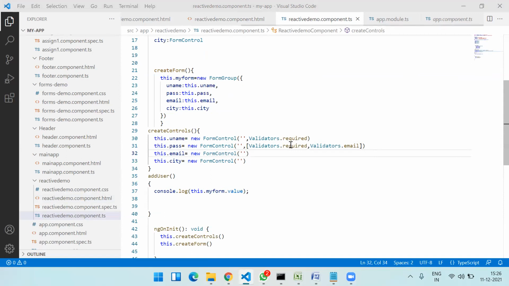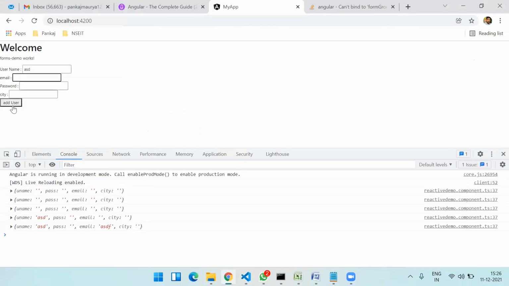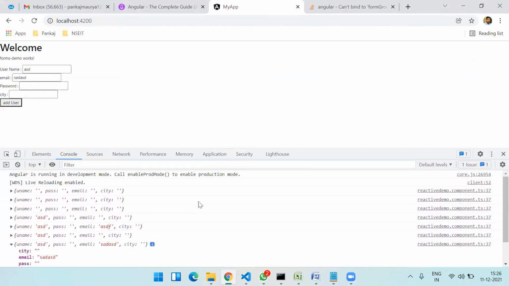Hello. Yeah. I applied this validator, but still when I click on this button, the value is passing. It means it's not validating email also. Okay. Guys, could you please check what went wrong here? Anybody? The pop-up message is coming here, but it's not validating email.